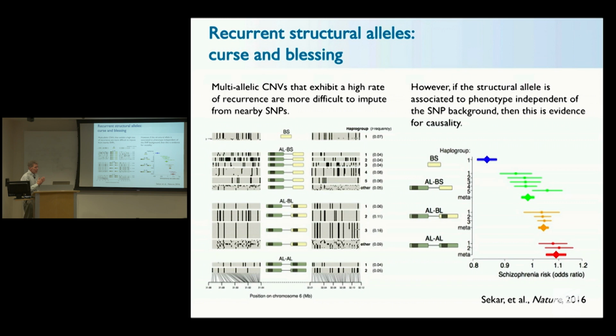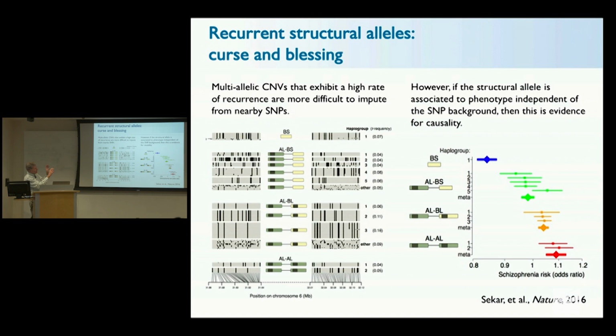And part of the lesson of what Ashwin did here and what he learned was that he used this idea that there's these multiple recurrent forms in a very important way. So these multiple recurrent forms can be either sort of a blessing or a curse, right? Because these forms are recurrent, they're difficult to impute and they all exist at low frequency. So what's being shown on the left here, for example, the second category, this is what we would call an ALBS haplotype. So there's a haplotype with 1 long copy of C4a and 1 short copy of C4b.